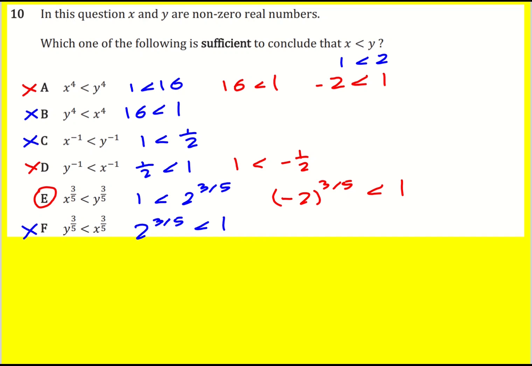And reciprocals, similarly, when you take reciprocals, a bigger number becomes a smaller number. So if you have 7 is bigger than 5, but if you do 1 over that, it actually becomes smaller. So you can draw the graphs in this question, but it's more about understanding it's these odd powers really that make it. Another thing you could say is that x cubed would be less than y to the 3. That would be okay. And if you take the fifth root, similar things happen. If you take the cube root, similar things happen. That's more reason even why E is true.